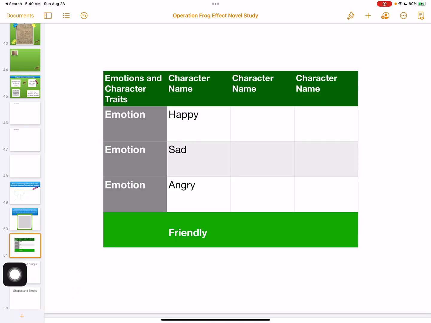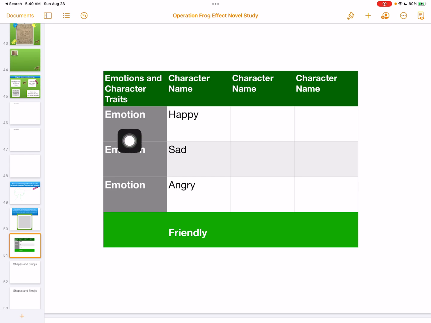Now, there are times where, let's say, your teacher wants you to start comparing characters. And if you look at the very top, we're comparing emotions versus traits, because emotions happen like the weather. You can have 6 different emotions throughout one single day, but as far as the kind of person you are, that is still the same. If you're friendly when you wake up, you're friendly when you're born, you're friendly for the rest of your life. But your weather or emotions changes several times during the day.